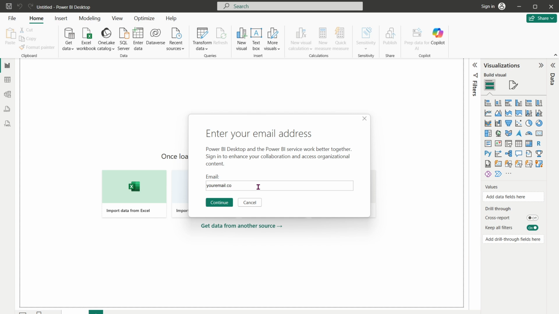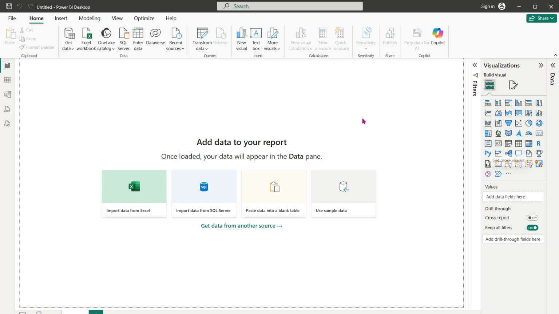In the search bar, provided within the Custom Visuals window, type the phrase Sankey Chart. This particular chart type stands out because it provides a visual representation of flow from one set of values to another, which can be incredibly useful for illustrating data movement or relationships in your reports. Once you've typed Sankey Chart in the search bar, press Enter and browse through the list of available visuals.